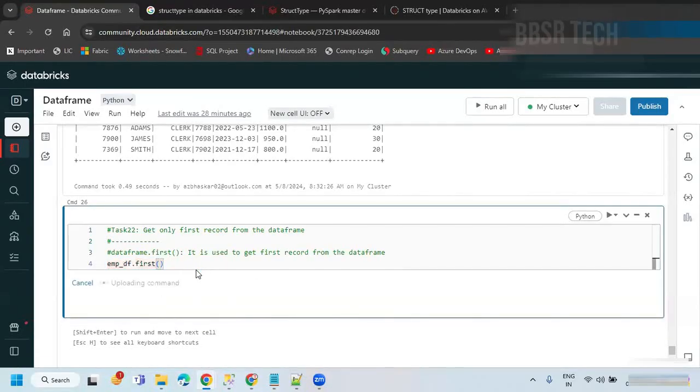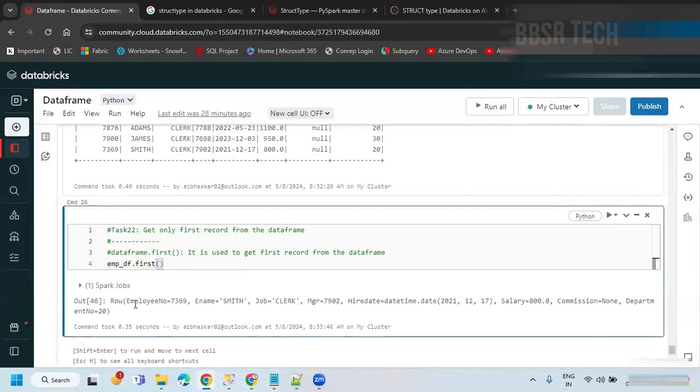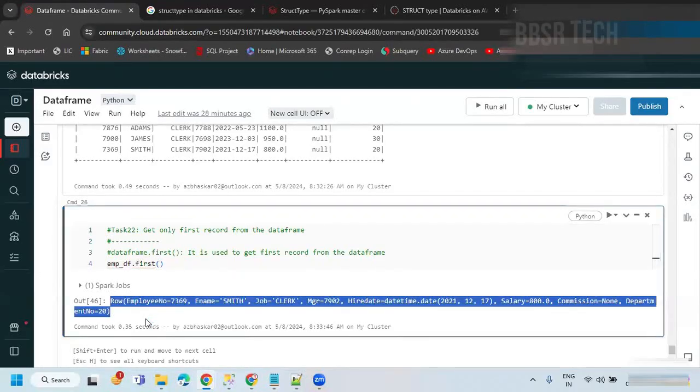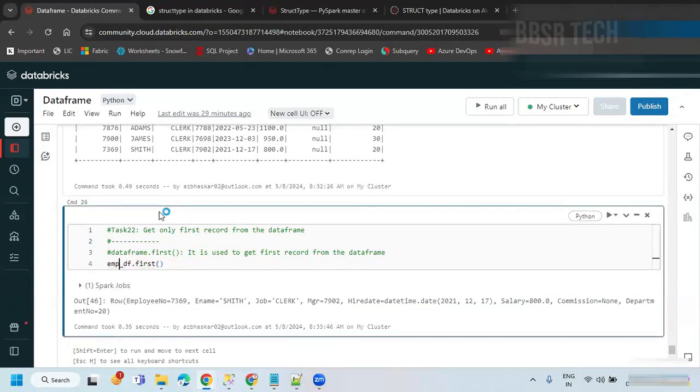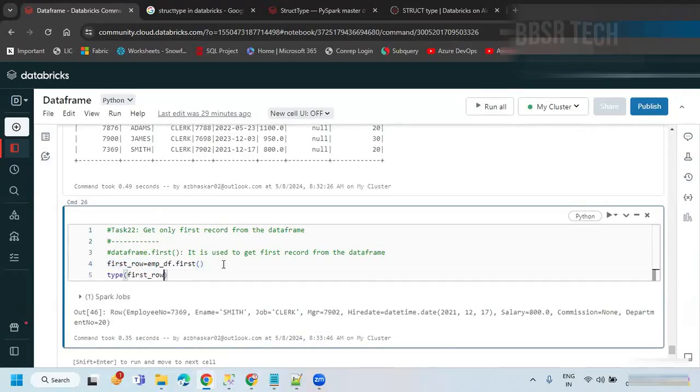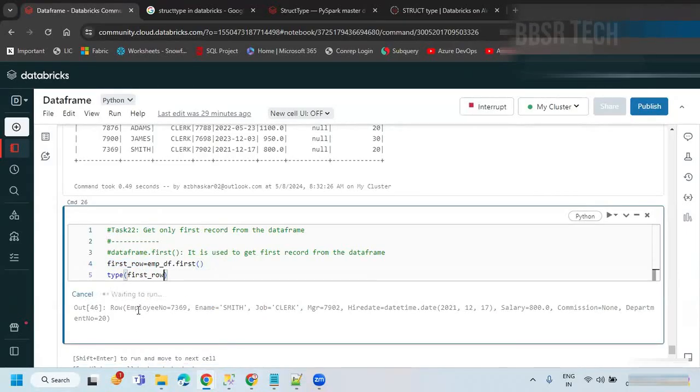Let me execute up to here only. You can see the row object is available here. I want to store this result in a variable, first_row equals. Now I want to see the type of this. The type of first_row is going to be a Row object.